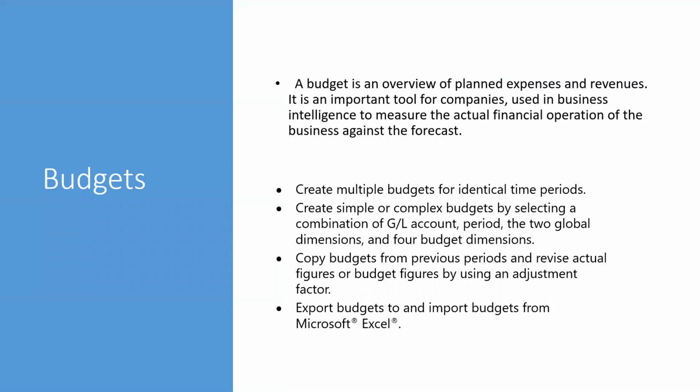First of all, the budget. What is it? Why do we use the budget? Basically, it's just a planning activity. A budget is an overview of planned expenses and revenues from the financial side, of course. It is an important tool for companies used in business intelligence to measure the actual financial operation or performance of the business against the forecast that you actually prepared. So it will depend as well on your accurate planning or overview of your business sector, right?